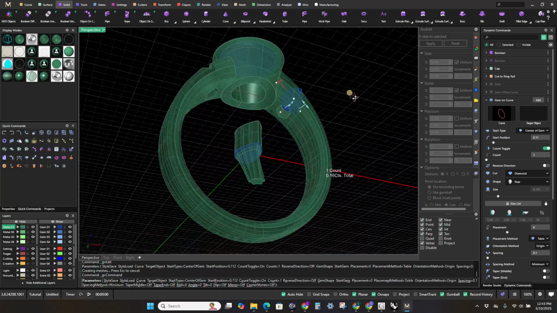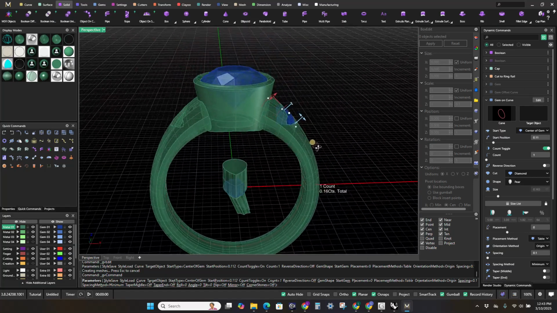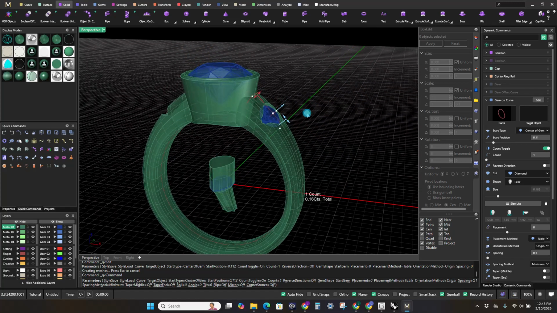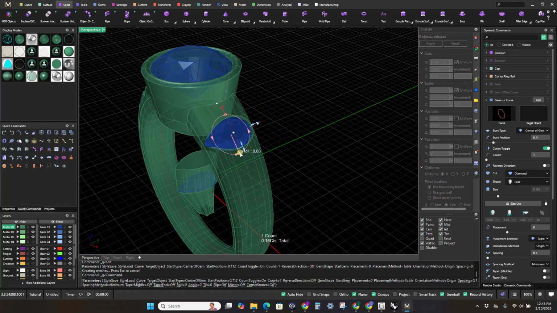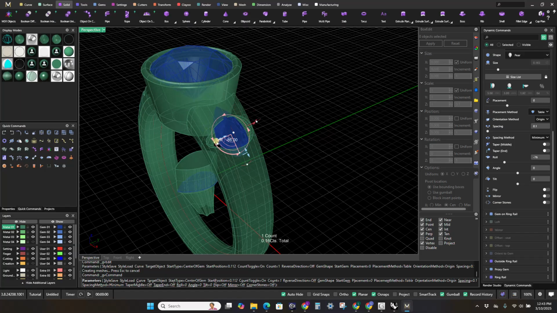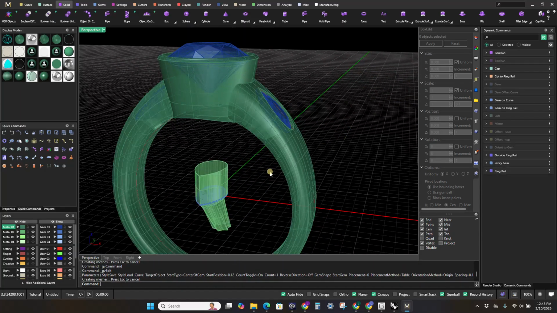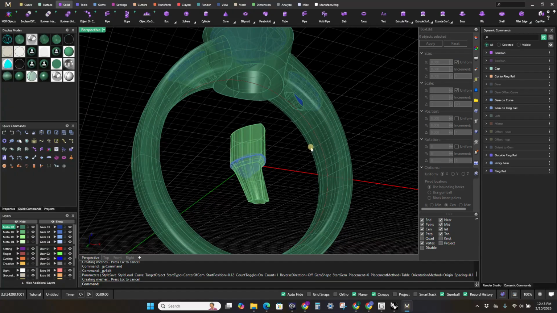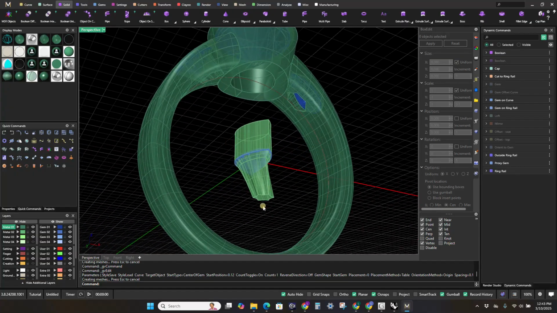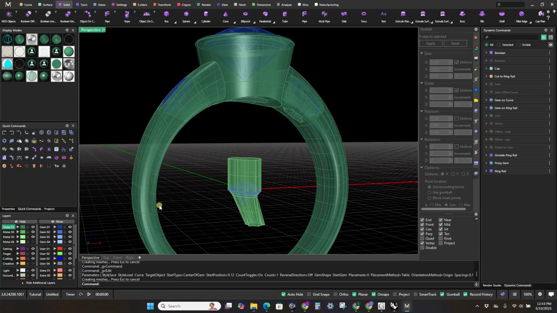Okay, so you can see that it's kind of maintaining, trying to anyway, but obviously we need to just change the way this is oriented. And then maybe we'll slide it down a little bit. Okay, and you can see that the way that this bottom profile is orienting to the stone is different with a different shape, but that's pretty easy too.